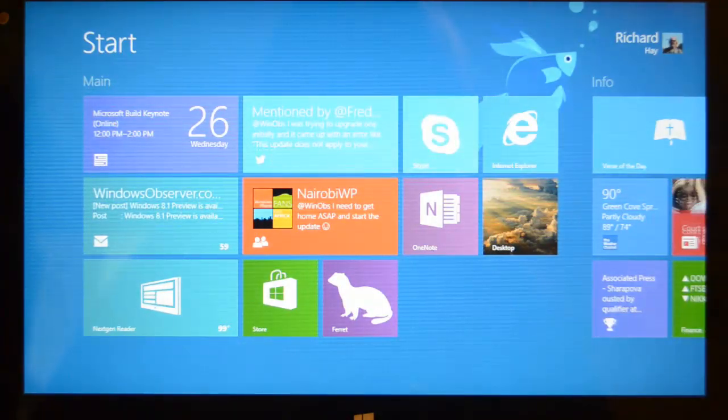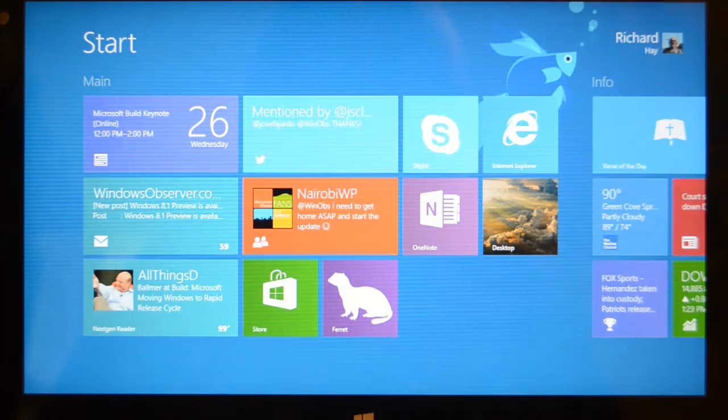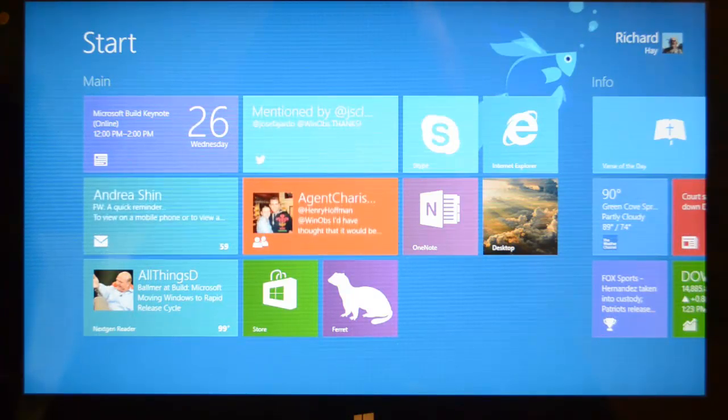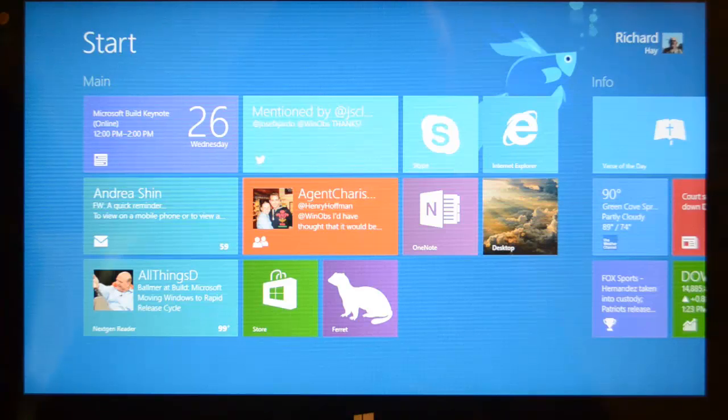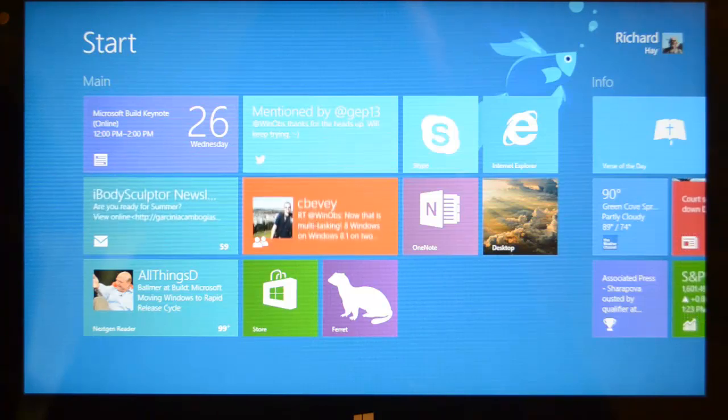So that was the installation process for the Windows 8.1 preview on Surface RT. It took 75 minutes from the beginning of the download to finally getting to the start screen and ready to go. That may vary for you because I downloaded that 2.2 gigabyte file on Wi-Fi in my home, so it was limited speed. But we will be doing another video and a walkthrough of the system later today.